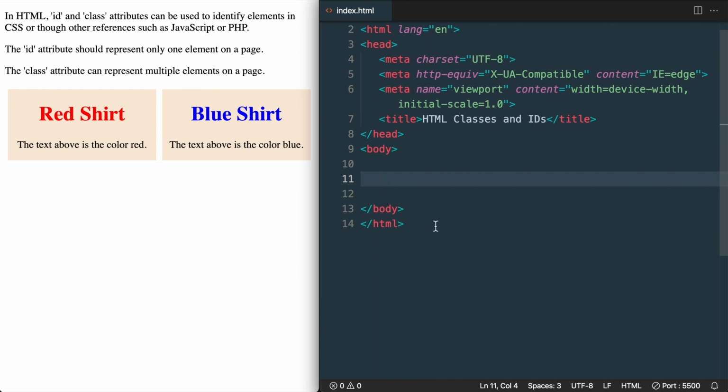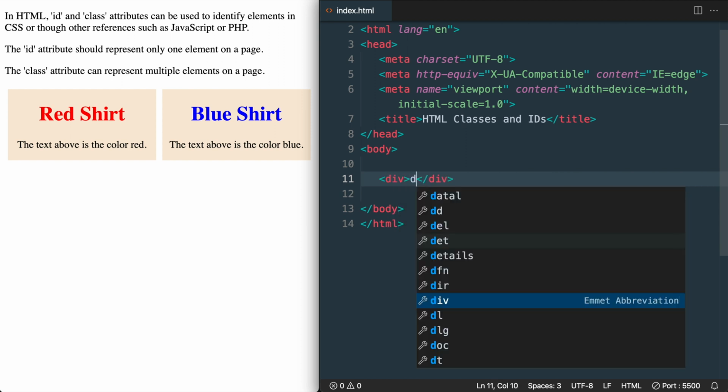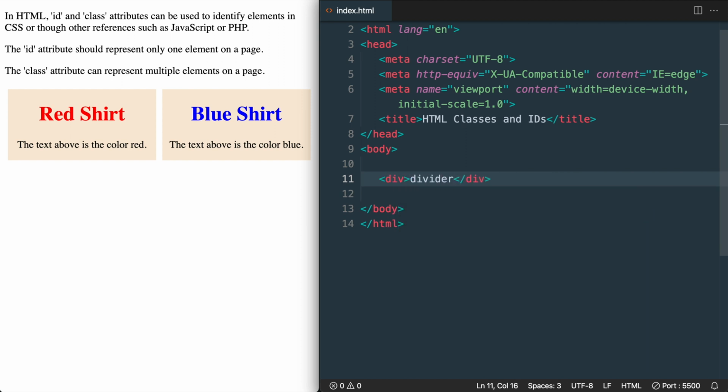So we can use classes and IDs with any type of HTML element, but we're going to use the div element or division HTML content element, also known as a divider, which I like to call it, which is a universal HTML element to contain content. So the Visual Studio Code text editor makes it really easy for us to add IDs to elements. So if we just use the hashtag and then write box and hit enter, now we have a division content element with the ID attribute named box.